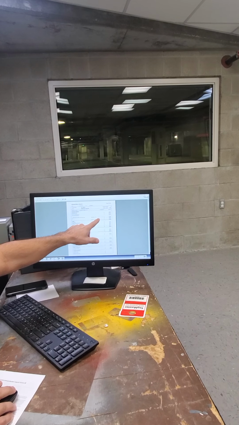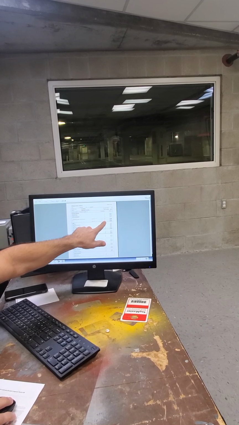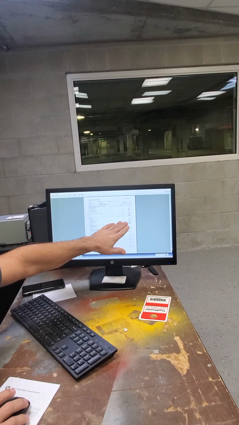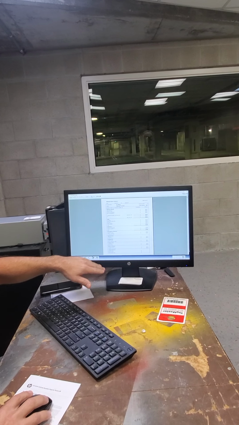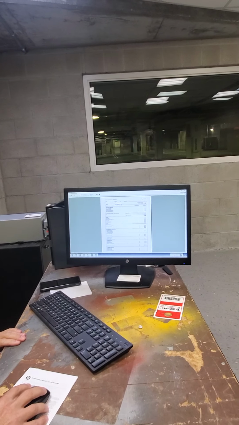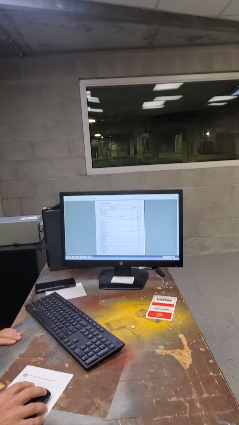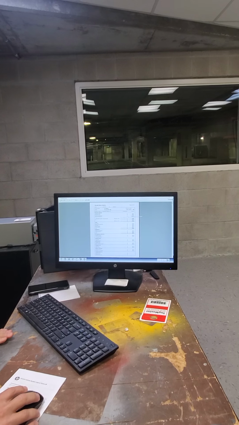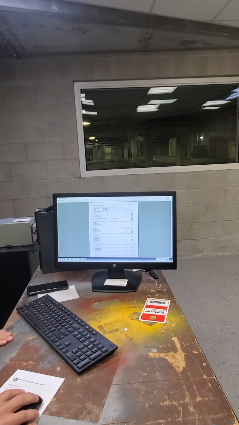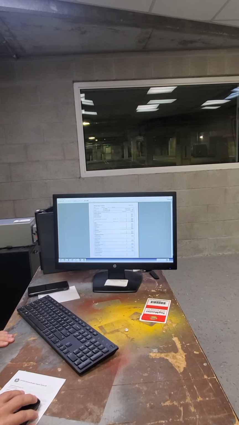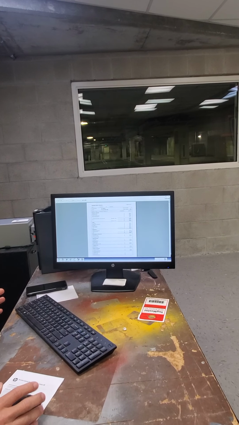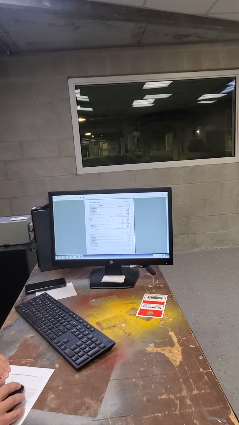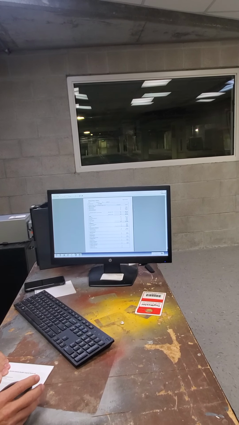You could see credit card was used, $1. It'll show the validations used, what their value was, and then get to a pay station. Same thing with the pay station. Cash, it'll show you the cash. The pay station is the only one that's going to show cash. You'll have the credit card value. You'll have a total. You'll have the total validations, the value that was used. And then the second to last page will be the total of everything.